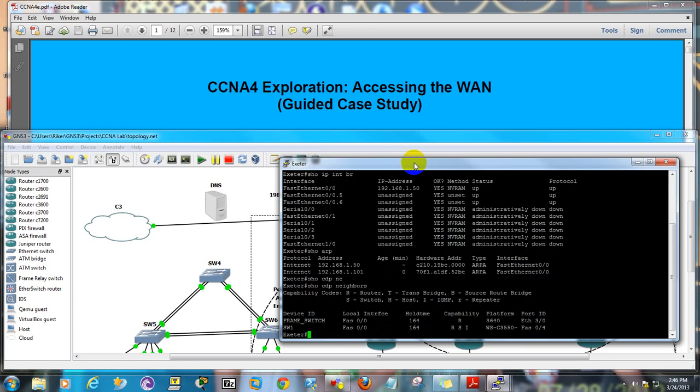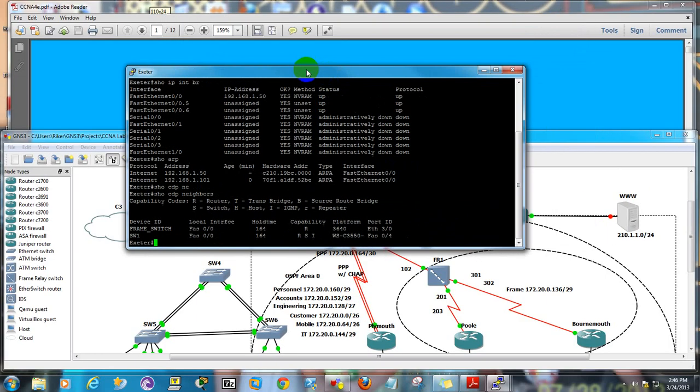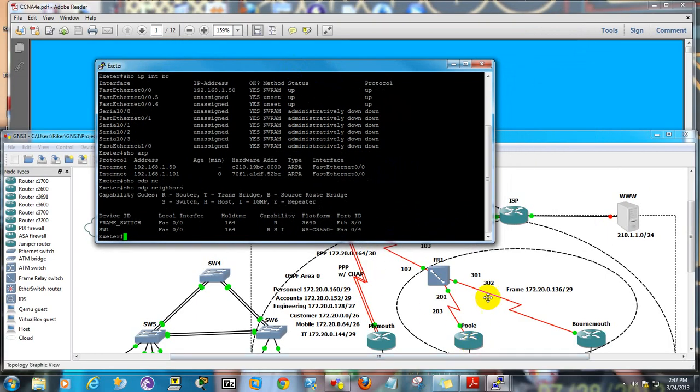So I have 6 switches. 2 are layer 3, 4 are layer 2. I have 5 routers: 3 2612s, a 2610, and a 3640. The 3640 is acting as a frame relay switch, so that I can take frame relay and show you here what I'm going to do, and actually implement it on real equipment. What you see here is exactly how I have it configured on my frame switch. So I'll be able to show you how that works.